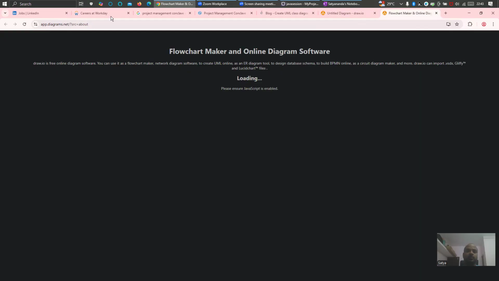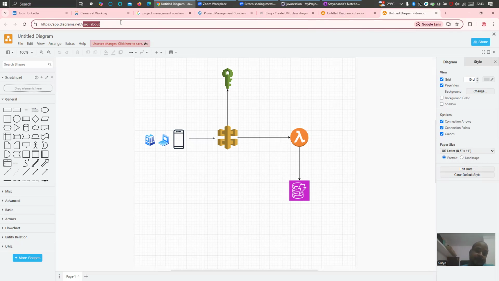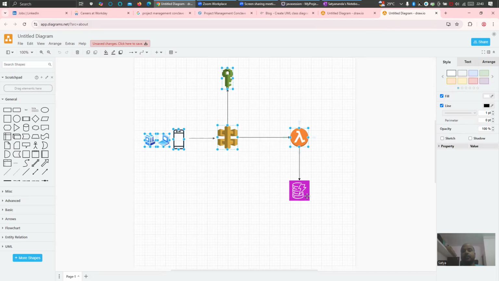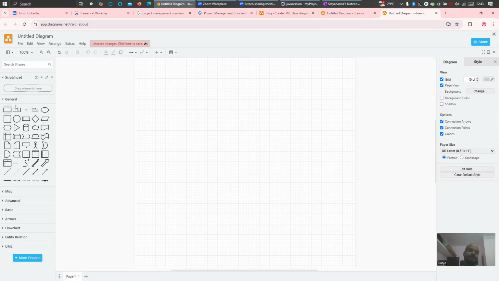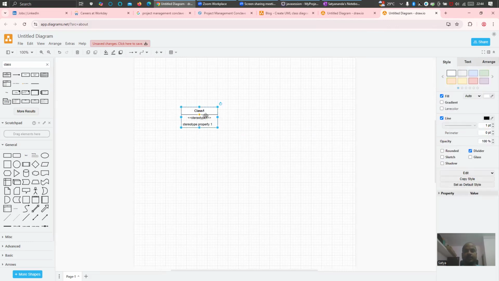This is a bit of this diagram. Let me clean this here. I already designed this some time back. Let's say this is one class, right?